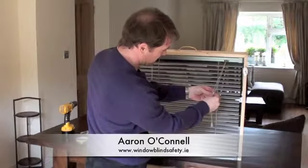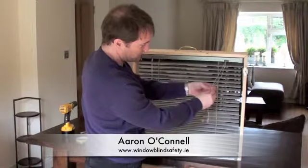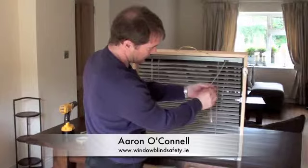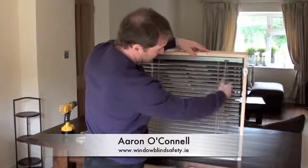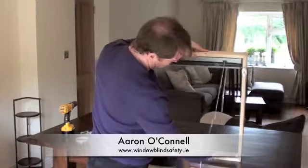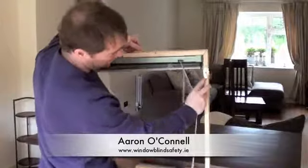And it just clips back into place again, so you don't need to be purchasing a new one every time it splits. It just clips back in and it's fine to go again. Secondly, as I said earlier, as you pull the cord or pull the blind up, the cord gets longer, so I've actually installed a cleat here.